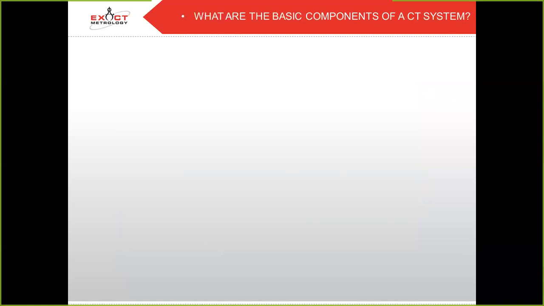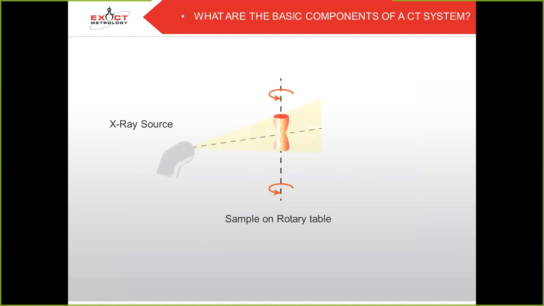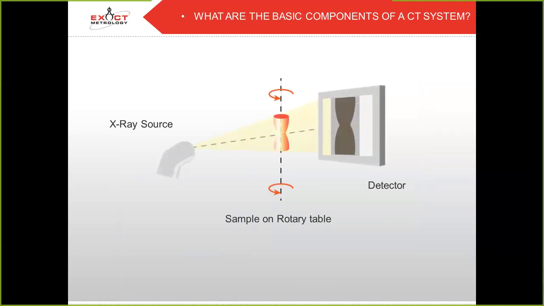What are the basic components of a CT system? First, you will need a source that can generate X-rays. This can either be a radioactive source, or more commonly an X-ray tube, which functions much more similarly to a light bulb. The object to be scanned is mounted in front of the X-ray source, and a detector plate is mounted opposite the source. Taking an X-ray image uses the same principles as photography in the visible light spectrum — the image is focused on the detector plate, generated by X-ray photons that pass around and through the object.